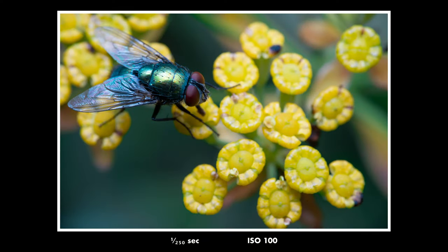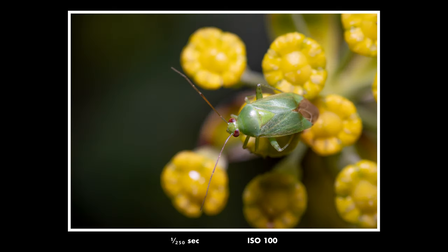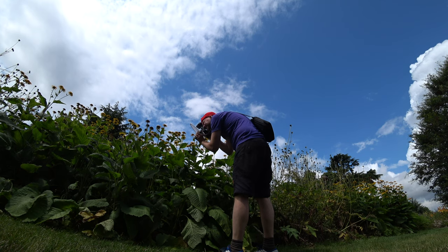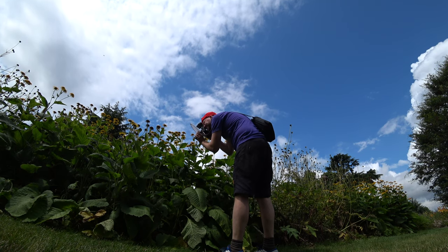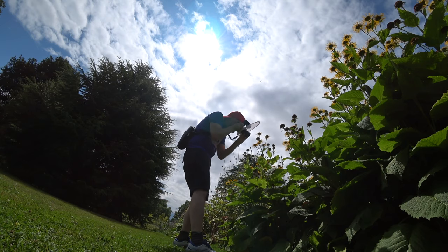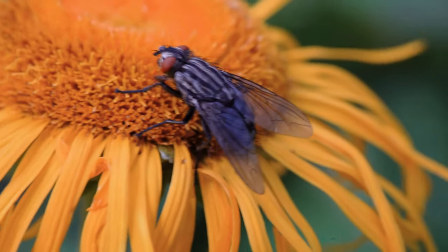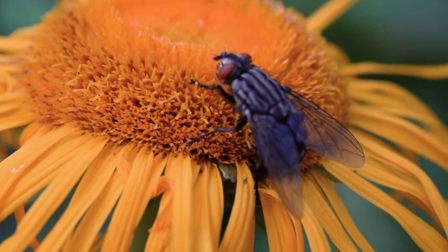On this day it was a bit windy, and that can be very frustrating when you're doing freehand macro photography. But you just need to be a bit patient. The wind that makes everything swing back and forth usually only lasts for maybe 20 seconds, and then there will be a brief pause — that is when you can take your photos. The wind comes in waves, so just wait it out.